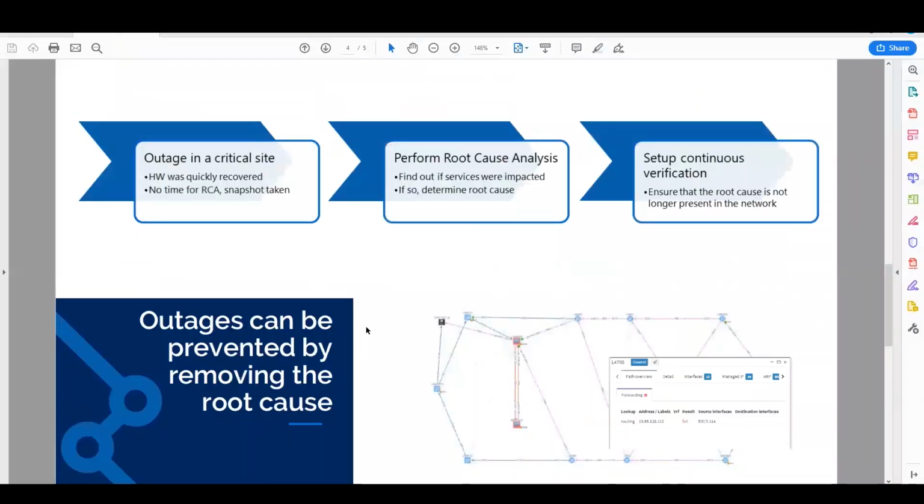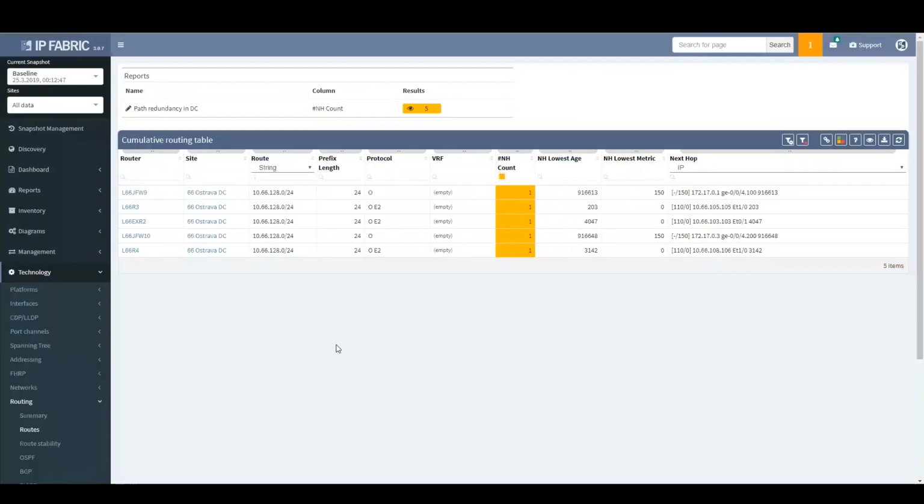So that is the premise of continuous network assurance through intent-based verification, where we express our intent either in path form or in a structured representation of our redundancy intent, and then run these checks to ensure that the network complies with our design or operational intent. And if we prevent these issues and fix this non-redundancy issue before the outage, we are able to increase service SLA and effectively prevent outages from happening ever again.